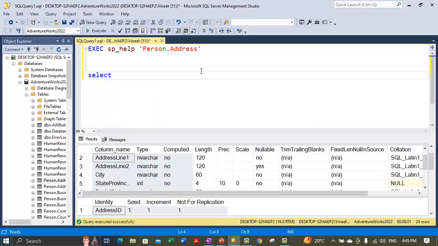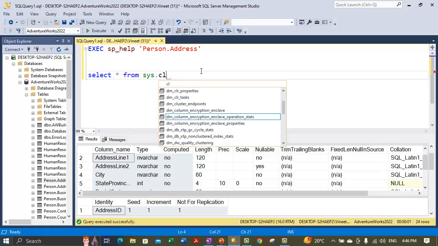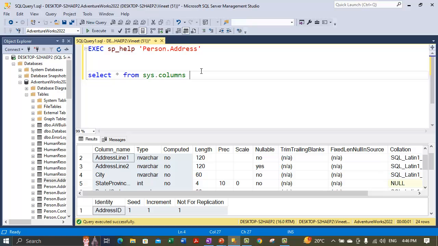So let me select star from, first let me take star from sys.columns. So this is the catalog view which provides all the columns of a table. And let me do an inner join, or you can simply type join as well.